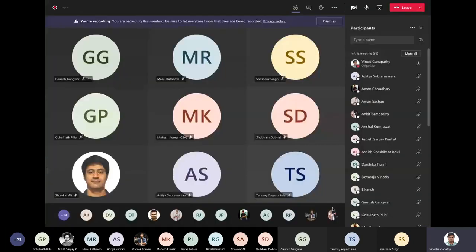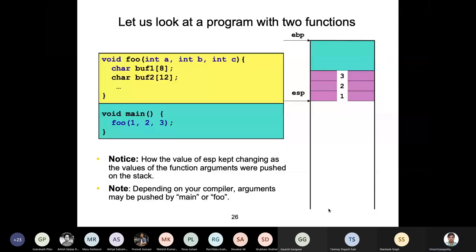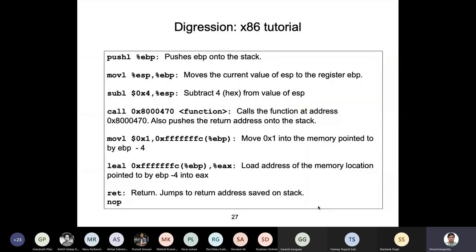Okay, so let's go back to the slides. You will have to pick up a little bit of assembly. In fact, to do homework 1, you will have to pick up some assembly, and I trust you all to do that. So here's a very quick tutorial of x86, probably most of the instructions that you will encounter for the purpose of doing this homework.